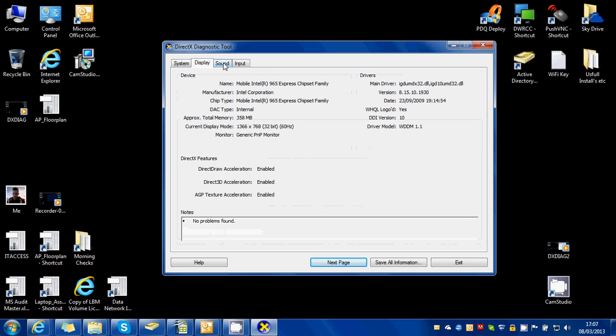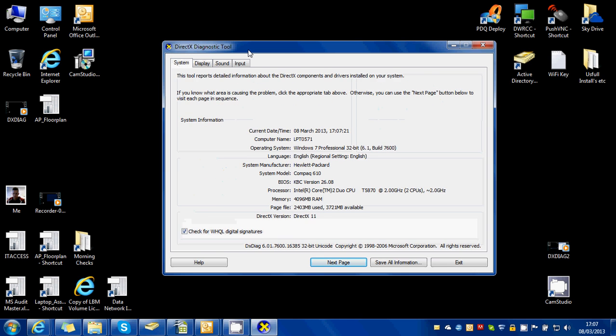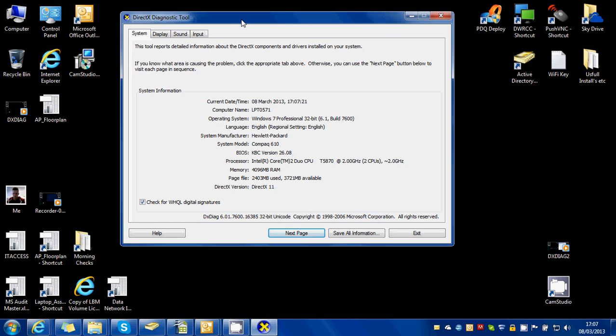Some computers might have Display 1, 2 and 3. It's just the first one you'll be interested in, but it's always System and Display. This is quite a basic program to get stats. When I do overclocking on my home PC, I will use a bit more advanced software, and I will be making videos for that as well. If you're overclocking and getting a bit more serious, I will be doing some videos on that later on. But like I say, this is quite a basic thing. It's built into Windows. Microsoft just supply it, and it's quite simple.